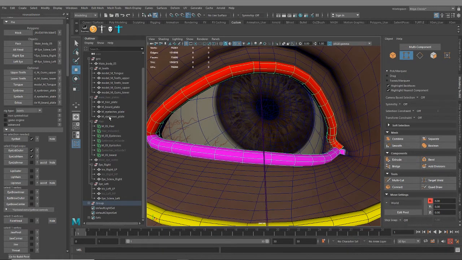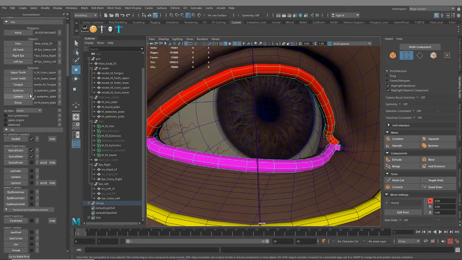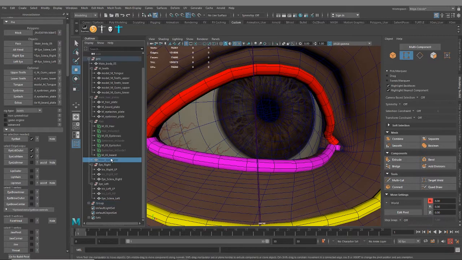A lot of people include that in their portraits that they do. So I'm just going to have that deform along with the eyelashes. So I'm just going to select water and then eyelashes plate, and then I'm going to say eyelashes.